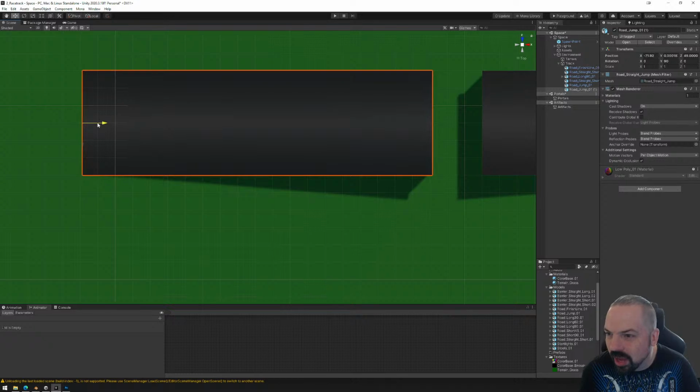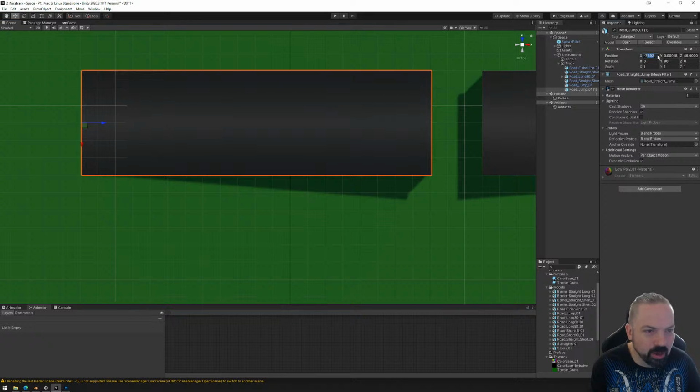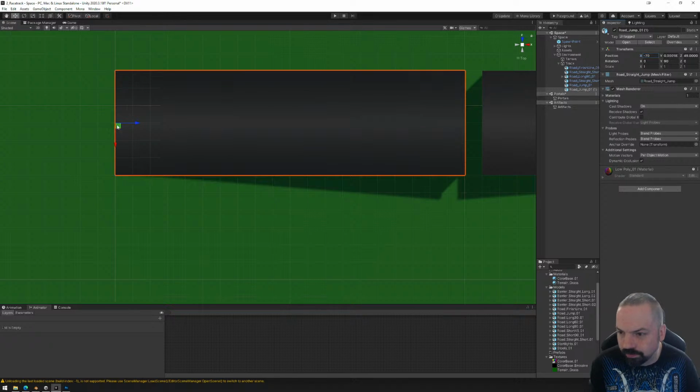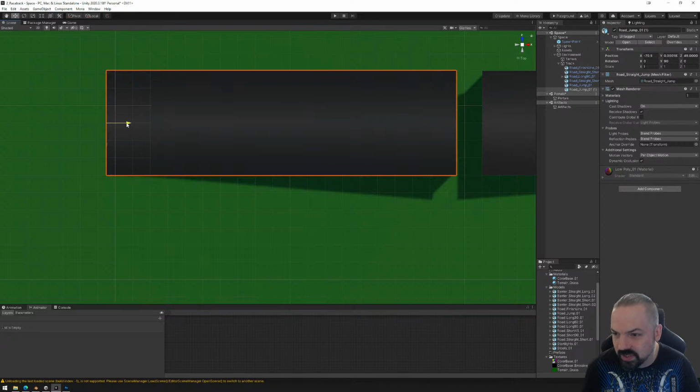Okay. Now notice how we have the grid. We probably want to keep everything to the grid. So if you look at that, it's very close to 70, but I want it to be 70. And that's why the pivot point is very important. And now that that's on that, I can snap easier and it'll keep to that.